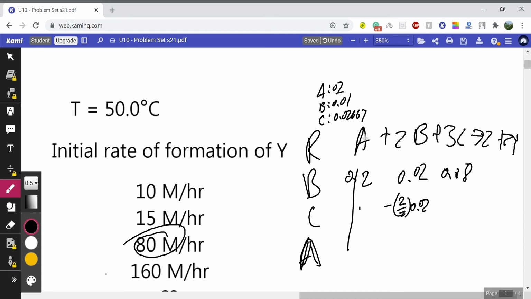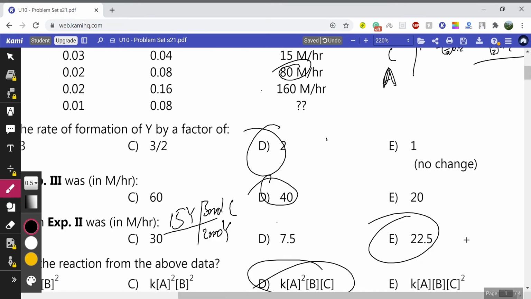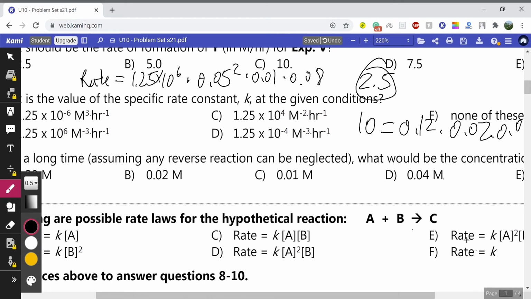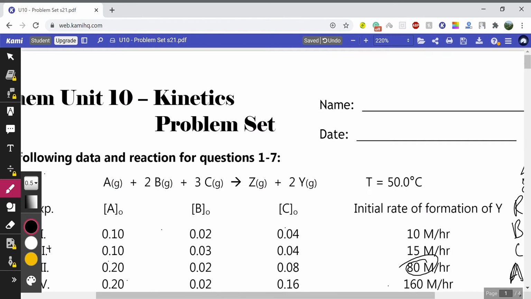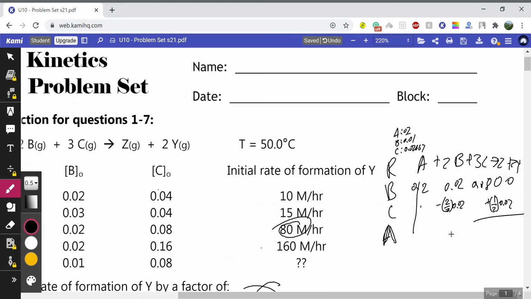Now, we're only looking for Z. So Z will start with 0 and plus 1 over 2, because for every 1 mole of Z, there are 2 moles of B. And it's going to be 0.02. So 0 plus 0.01 gives us 0.001 molar. So our final answer is C, 0.001 molar. And again, I just found the limiting reactant, which is B, and then used our RBCA chart to get 0.001.